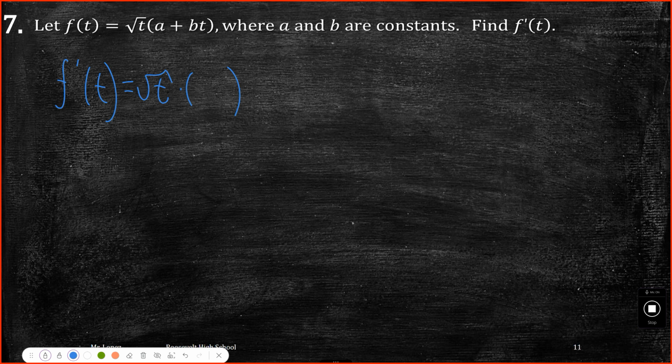So what's the derivative of the second there? Because this is just a constant, it has to be b, no? Yeah. Plus the second, a plus b. And just remember that. What is the derivative of square root of t? You have to memorize it. It's 1/2 square root of t, wasn't it?